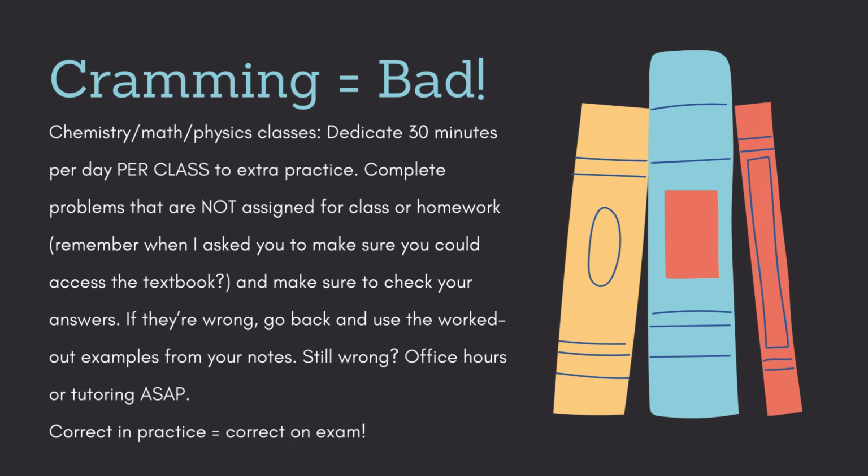So, correct practice, answer generally correct on exam. That's the principle here. So if you're always getting it correct in practice, you'll probably get it right on an exam as long as you've practiced it enough and the solution pathway, neural pathway, is still in your brain. So if it was 3 weeks ago, you might need to revisit that sometimes. And after you get it explained to you in office hours or tutoring, we definitely recommend you work out 5 more examples of it immediately and make sure you're getting them right and you understand where you went wrong, again, where you're liable to go wrong, and make sure you have the step-by-step procedure in your head.